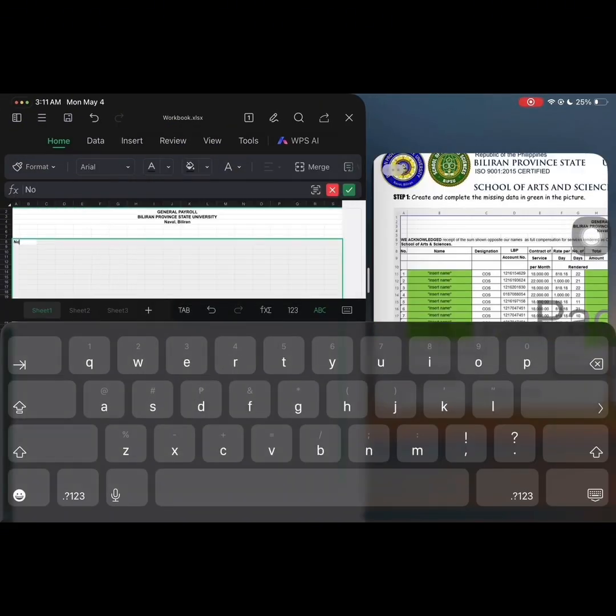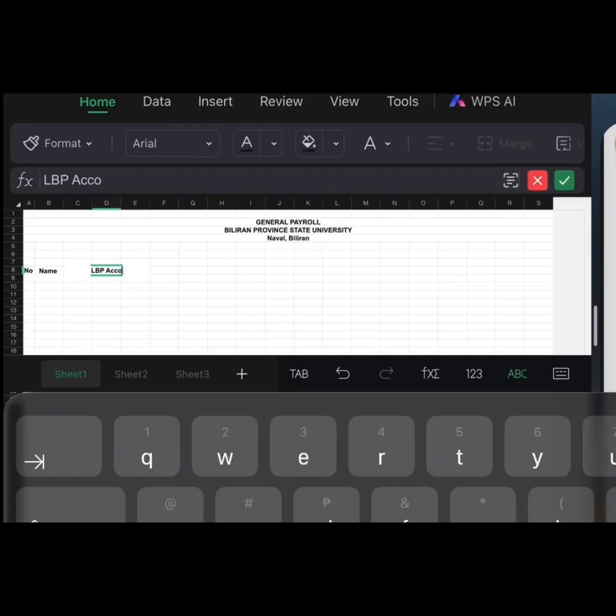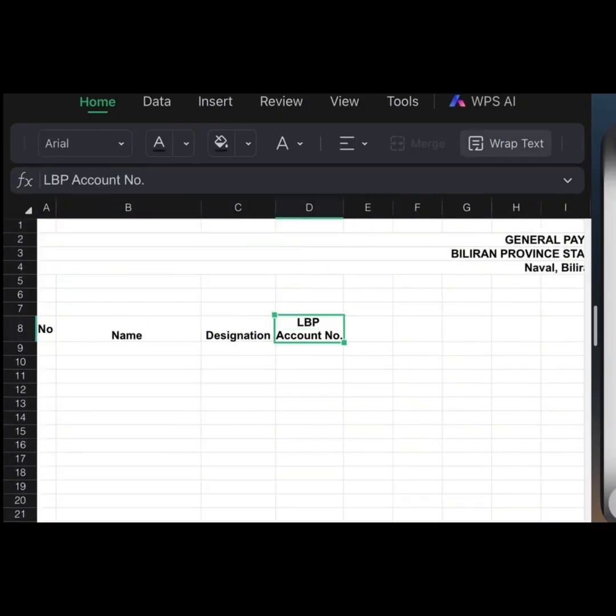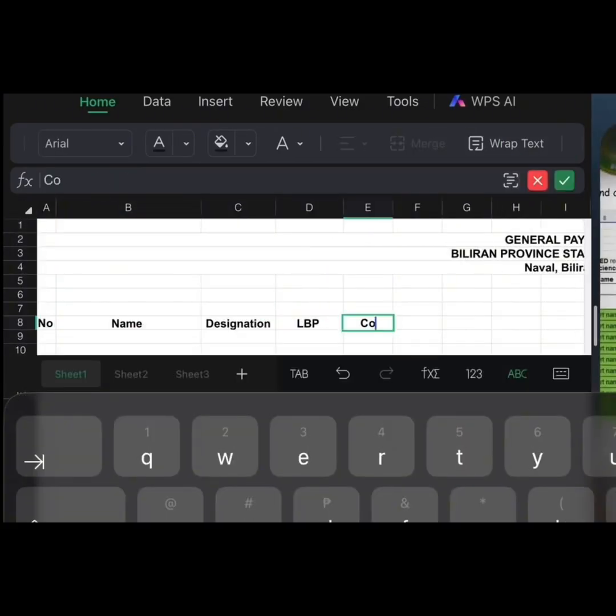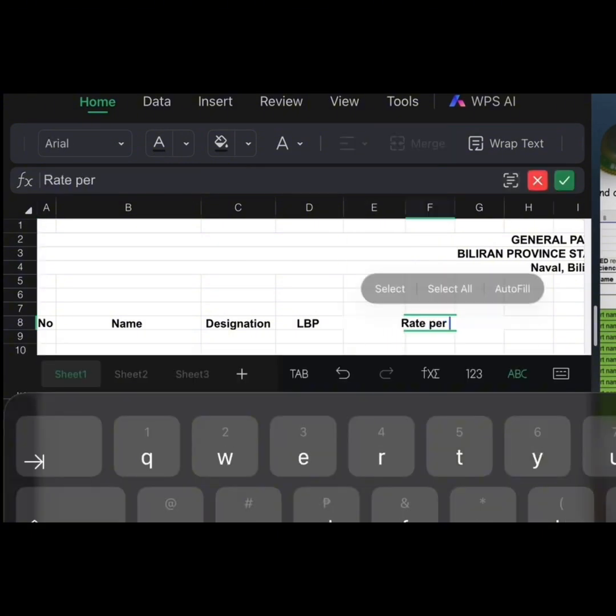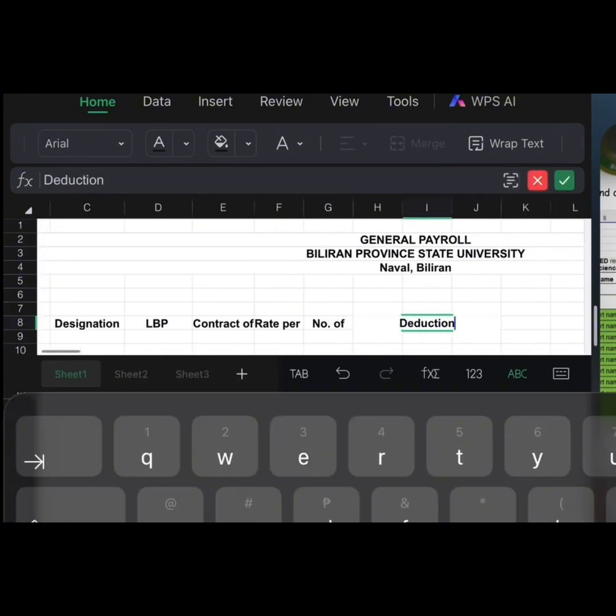So in this moment, I am just copying the format. I am transferring the needed information. And I am also adjusting the size of the cells so that the text will fit in.